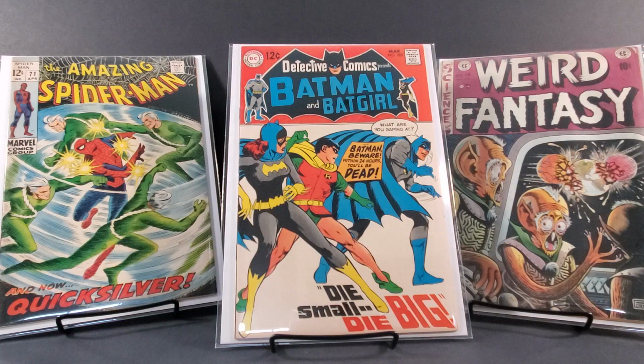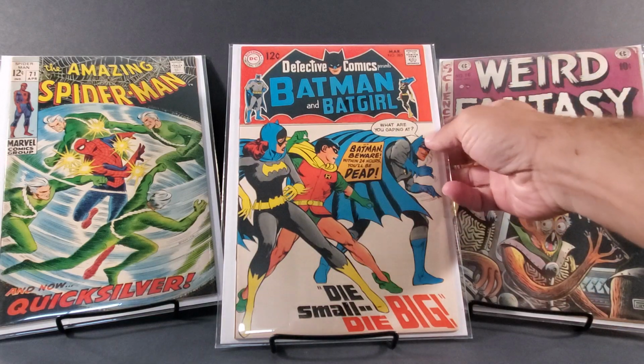I think it's a kind of rare red cover. Neal Adams books are usually much darker in theme, which is what attracts me to them, but this one just really pops with the red banner. I love the Batgirl old school costume, just awesome and really nice shape. So had to grab that one. Gorgeous.